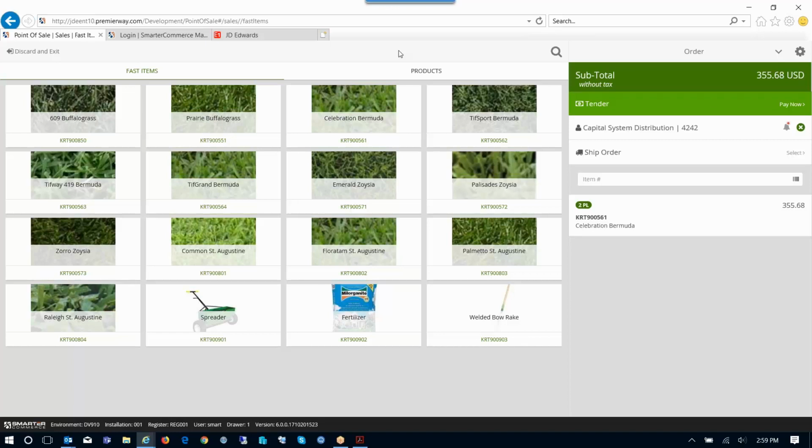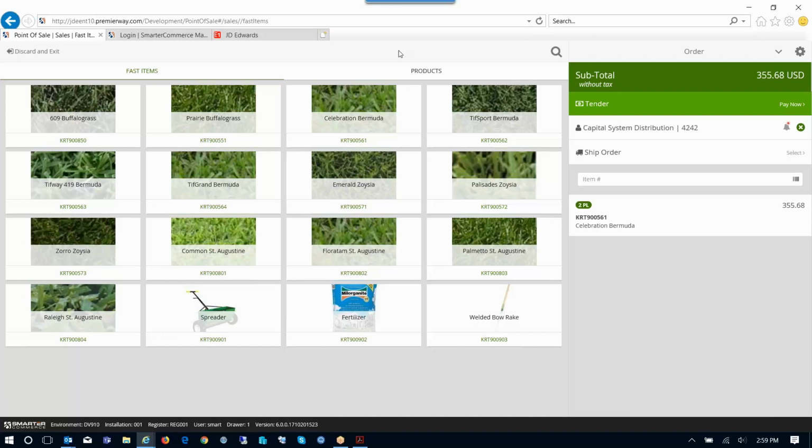Obviously you can search on the customer numbers, you can search on the alpha names and the mailing names, you can search by phone number, you can search by contacts within the who's who, and then obviously you can also search on ship to locations. Now you may notice as soon as I selected that customer, the pricing automatically changed. It was $366, but it was revalued at $355, and this is because this customer has a relationship with us and gets some sort of advanced pricing discounts.